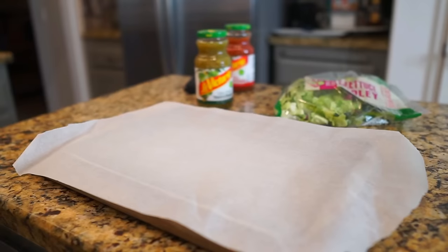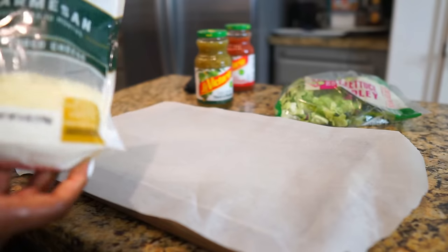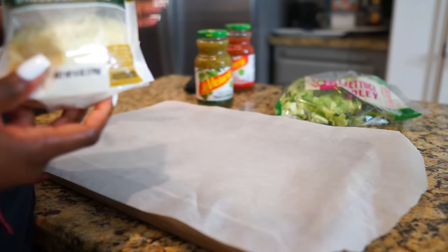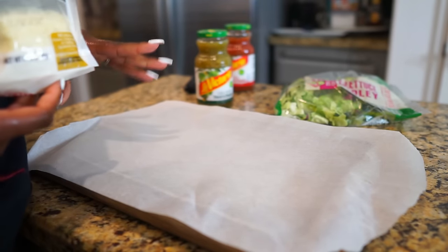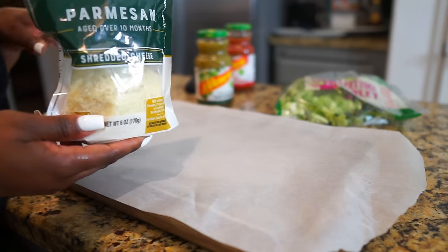Okay, you guys, so now we're gonna make our bowl for the taco situation here. Hopefully this is okay. All right, so when I make these type of bowls, I've made mini ones. I've never made a big one before, and I've never used Parmesan cheese. I normally use mixed cheese.